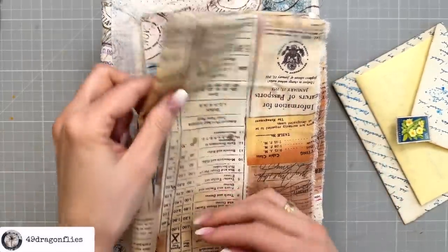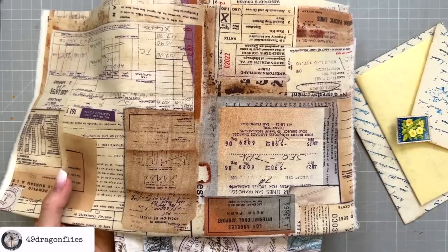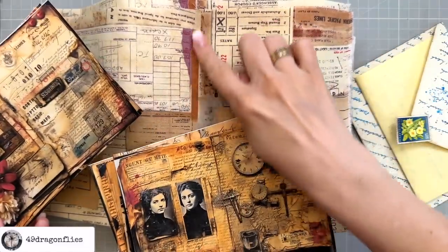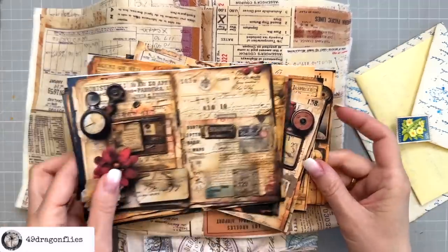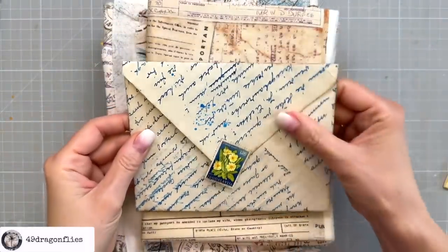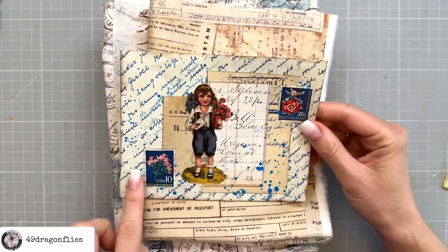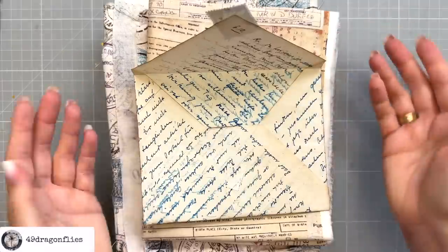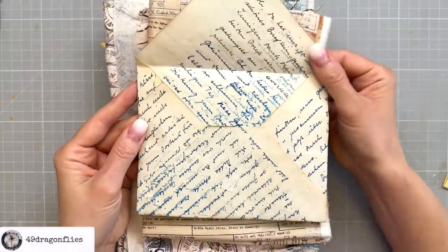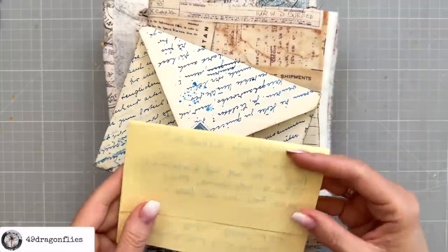This one here I've actually never had before — it's absolutely gorgeous. It's called Documentation, and I think it will work so well with this paper kit Lives Remembered, because look how great these colors go together. It has this beautiful rust and it will pair absolutely seamlessly with these papers. Thank you so much, Martina. She also sent an envelope for inspiration — she took an old handwritten letter, collaged on the front, then made an envelope by folding it up, glueing it together and folding the tip. I've never seen that before and I am so in love with this idea.